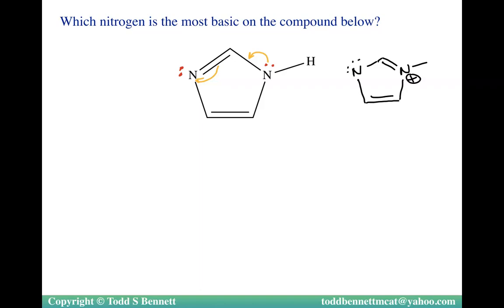Okay, so the question I'm answering is not directly what's been asked. I've done this, which makes this one a little more acidic because I just pulled this away. So this is my more acidic nitrogen, which means this negative that I have over here would make this the more basic nitrogen. So this one, electron density was pulled away. This one, electron density went to it. This would be a more basic site.